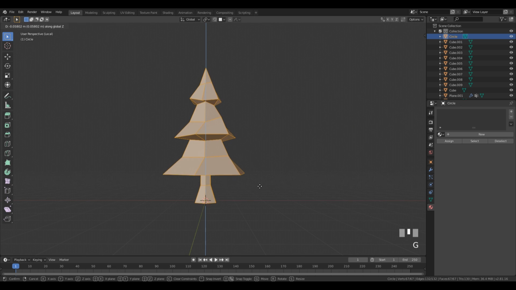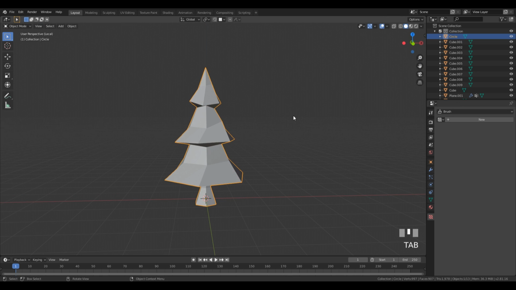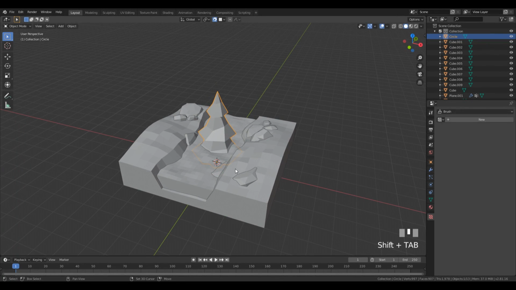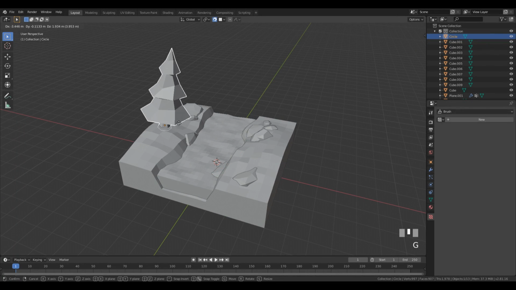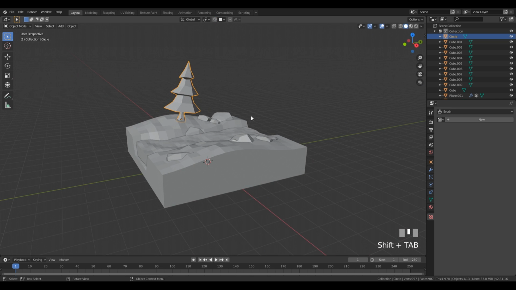And let's move this down a little bit so we can better place it on the terrain. Let's tab out, press slash to exit local view, and right now we can enable snapping again and move this somewhere here, and we can scale this down and adjust the rotation.